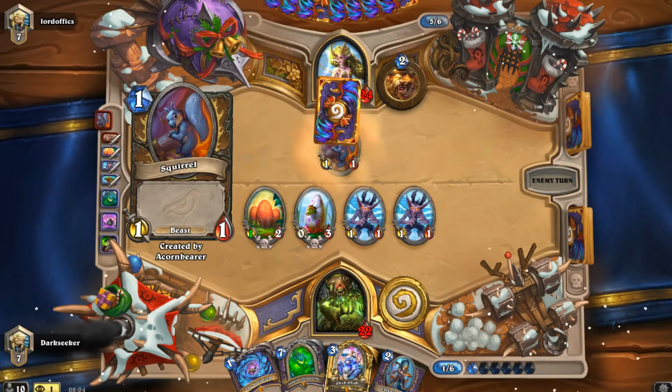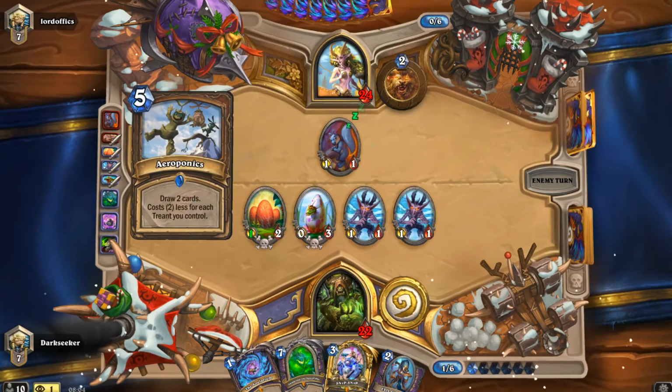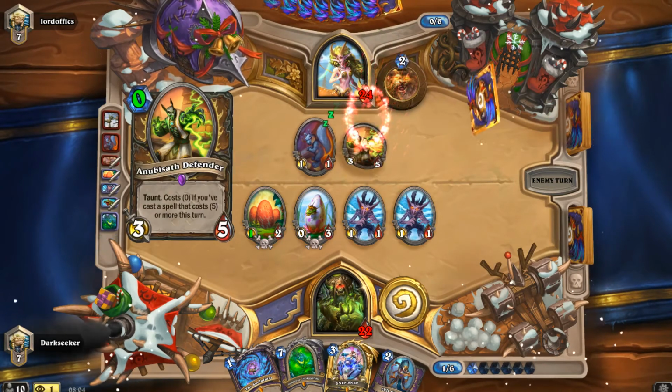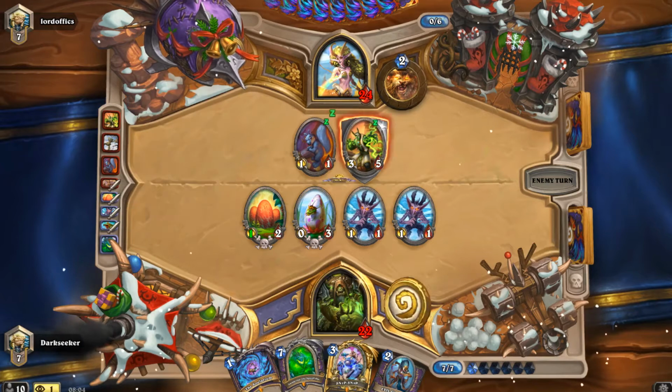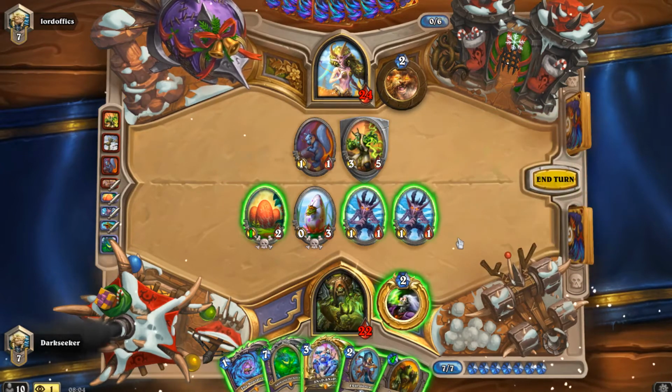Also, the disadvantage of playing the Dragonblight Cultist there, it's got 1 health. It's dealt with very, very easily. Oh, there's a Sea Giant. That's big. That's a massive draw.